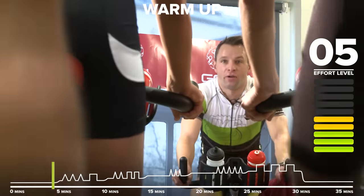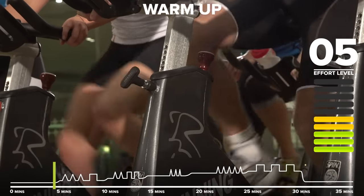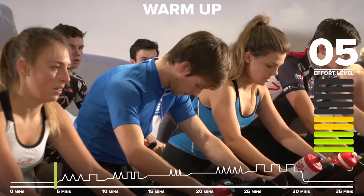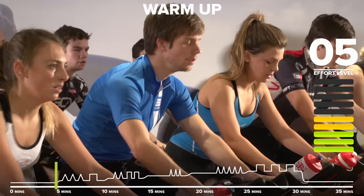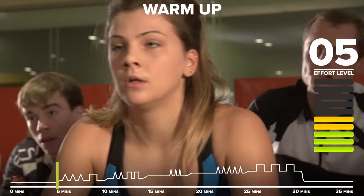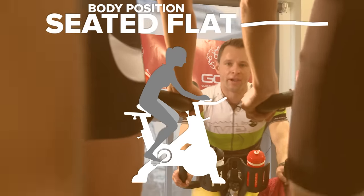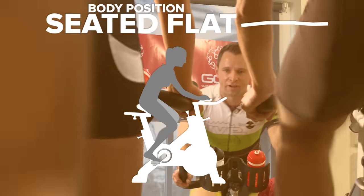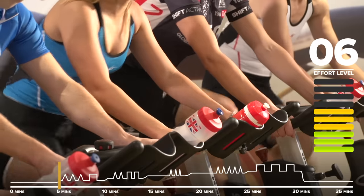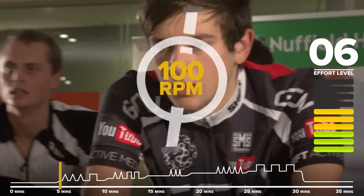We're in hand position two, make sure you don't hunch up. Let's relax it down, elbows in. Focus on the bottom half down, keeping your abs strong, nice and strong for your core. 20 seconds to go. Okay guys, staying in hand position number two, we're gonna go into some seated flats. Here we go. Not yet, we're just gonna keep working first of all. Keep that cadence nice and fast.